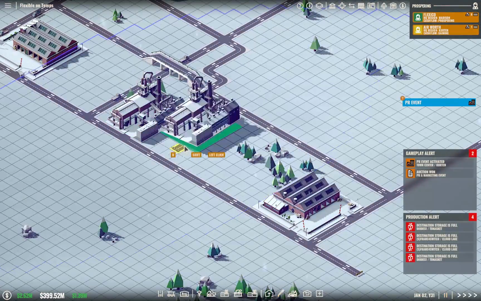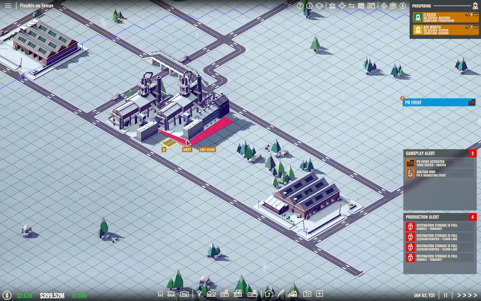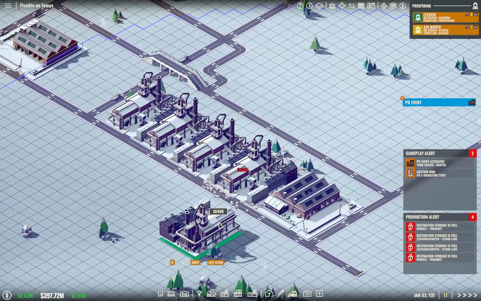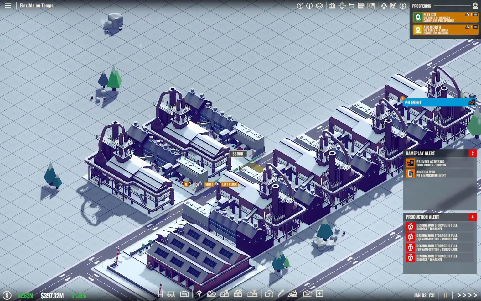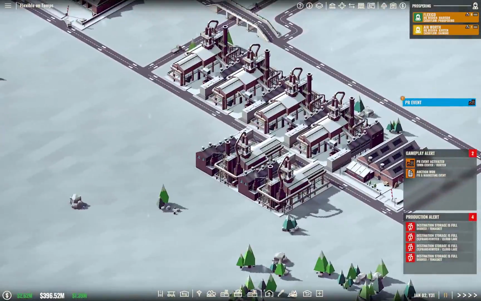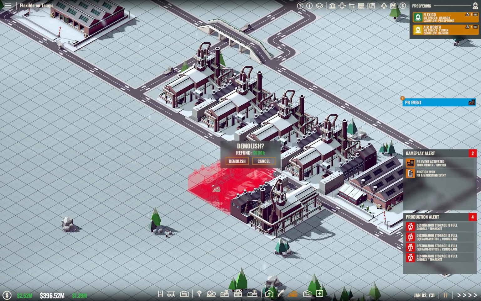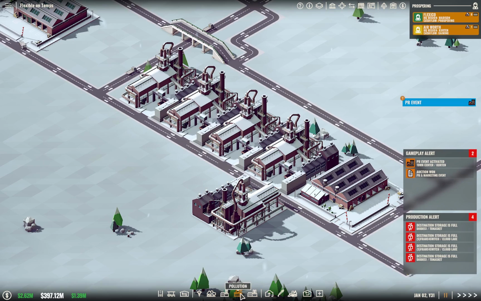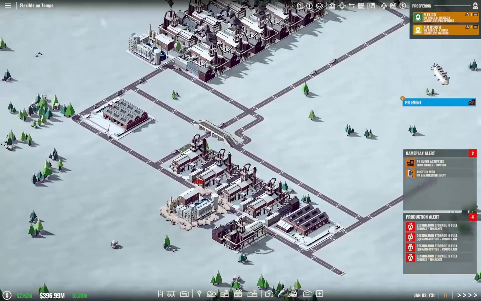All right, so glass tubes. Let's just double check. I just want to make sure. Glass tube store, good. So that's 5 right there, right? 1, 2, 3, 4, 5. Oh, that's 6. Demolish. The other thing we're going to need is a pollution mitigator, and we're going to put that guy right there.